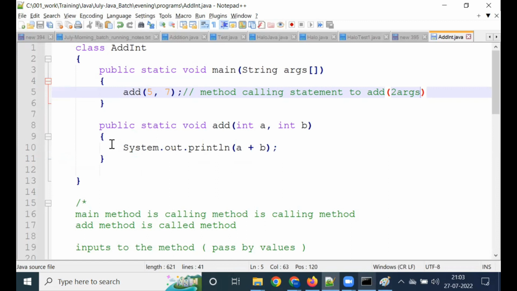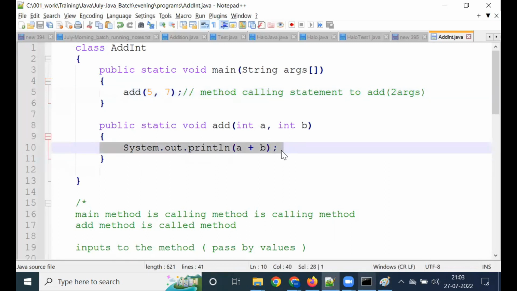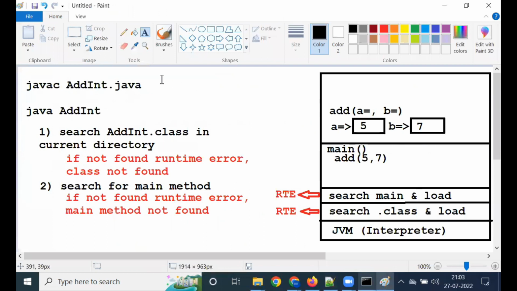Now it starts executing line by line. In this, we are calling the println method with A plus B. So it will search for the println method.